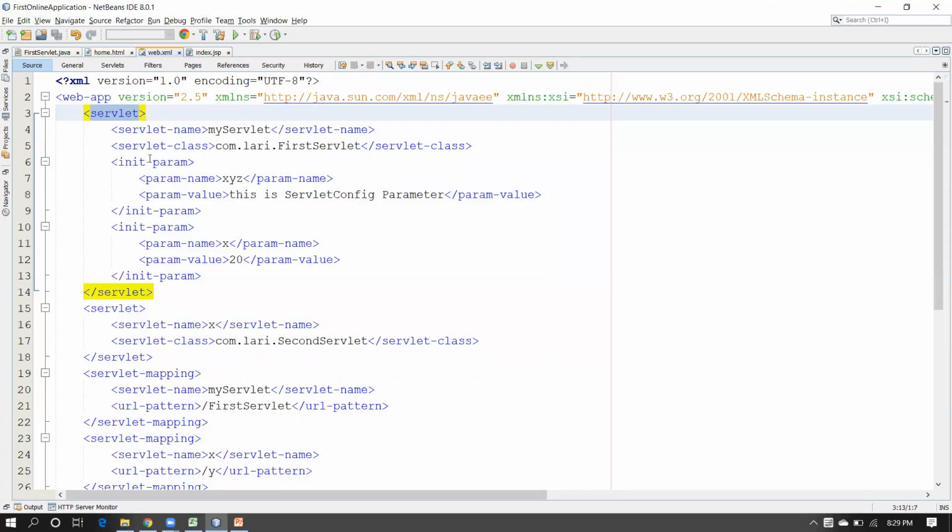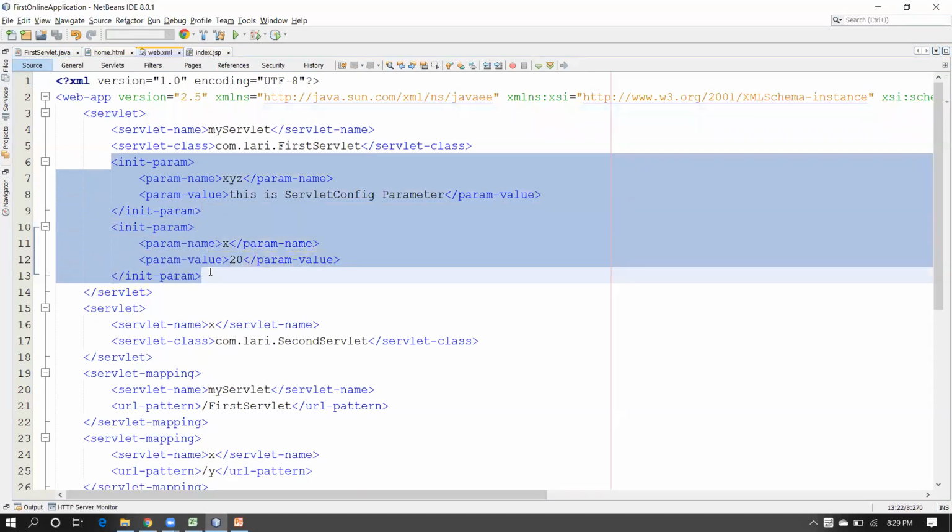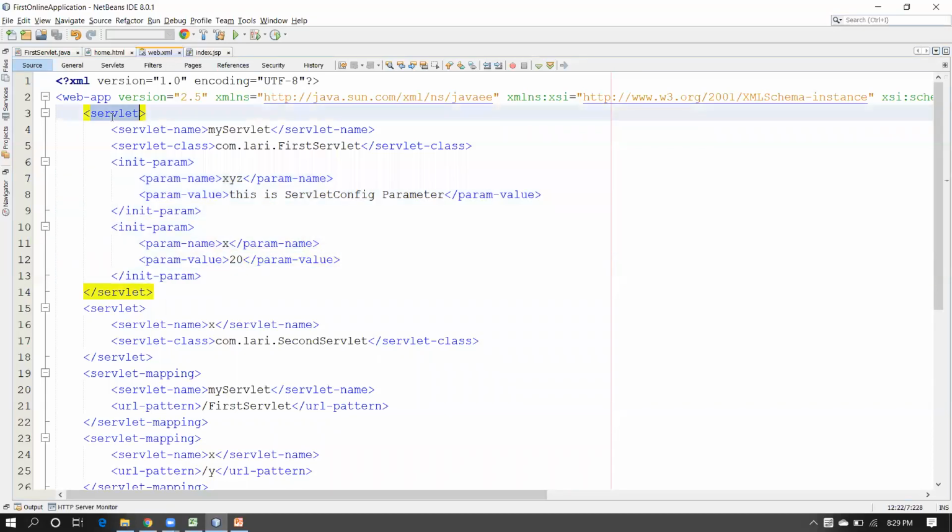Now, one thing that you have to remember: if you want to initialize something only for a particular servlet, then you will write those parameters into init parameter, and it will be part of the servlet.